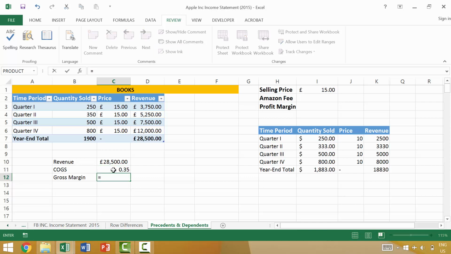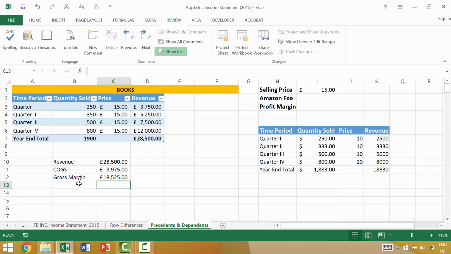So mathematically, it's not super important, but we'll just do it this way. We'll say is equal to this value times a gross margin of 35%, and then this is equal to this value minus this value.